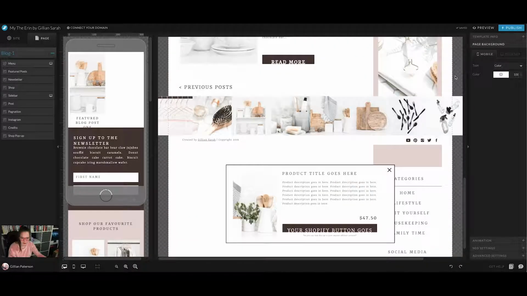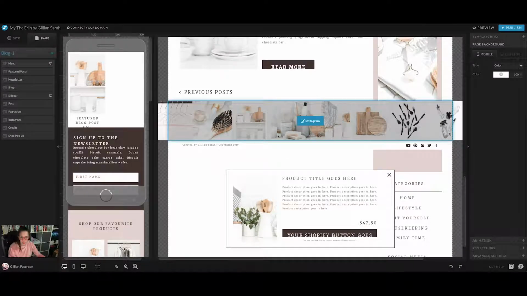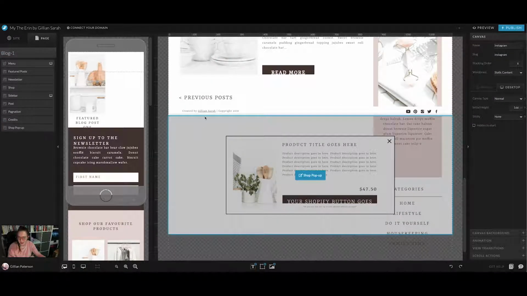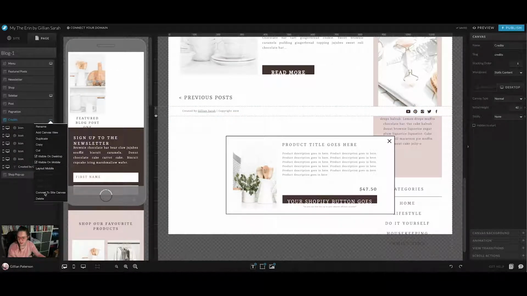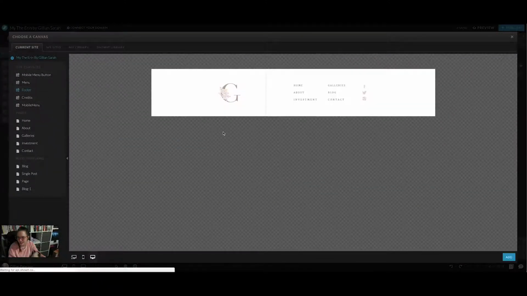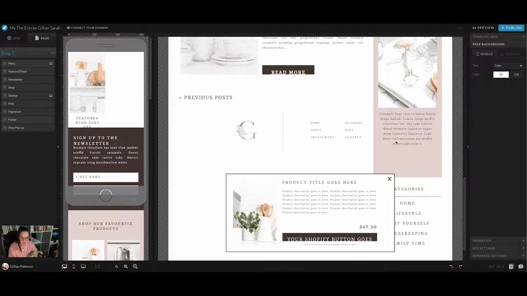And if we scroll down, we have an Instagram and a footer. So I want to just add my own one there as well. So remove that and remove the credits, or you can keep the credit if you want to keep my name there. That'd be nice. Just remember and swap out these for your own social media links. So delete, add new canvas and the footer. There we go, so the footer's here.